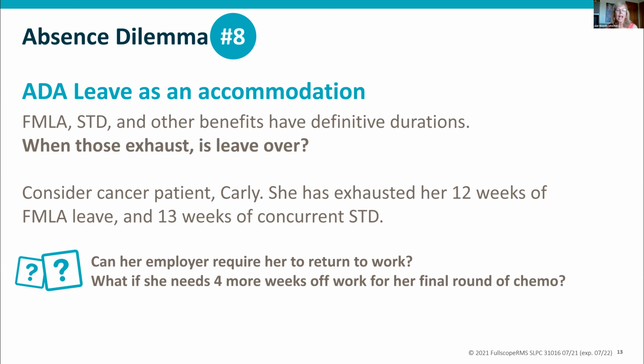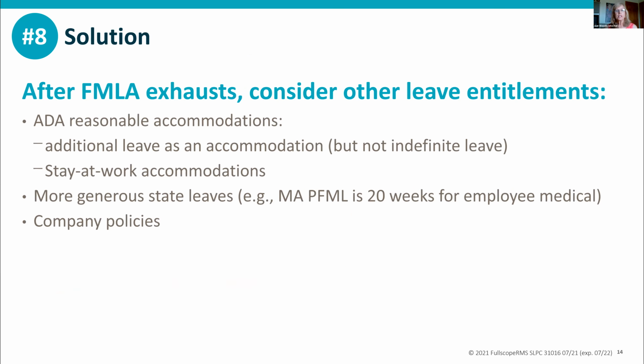Well, as you can see on the next slide, after FMLA exhausts, your policyholder needs to consider what other leave entitlements may apply to Carly. And one of the big ones is the ADA reasonable accommodations. And additional leave can be a reasonable accommodation in some circumstances, but not always. So it's possible that it is reasonable to expect that employee to return to work, and it is not reasonable for them to stay out on additional leave. However, as the case law has evolved under the ADA regarding leaves as an accommodation, typically a defined relatively short-term additional time off under the ADA will be considered a reasonable accommodation.